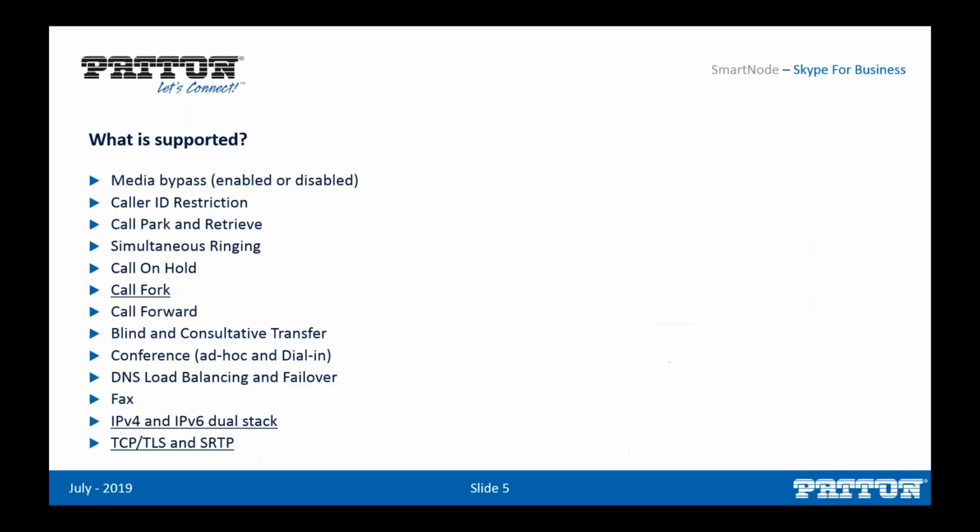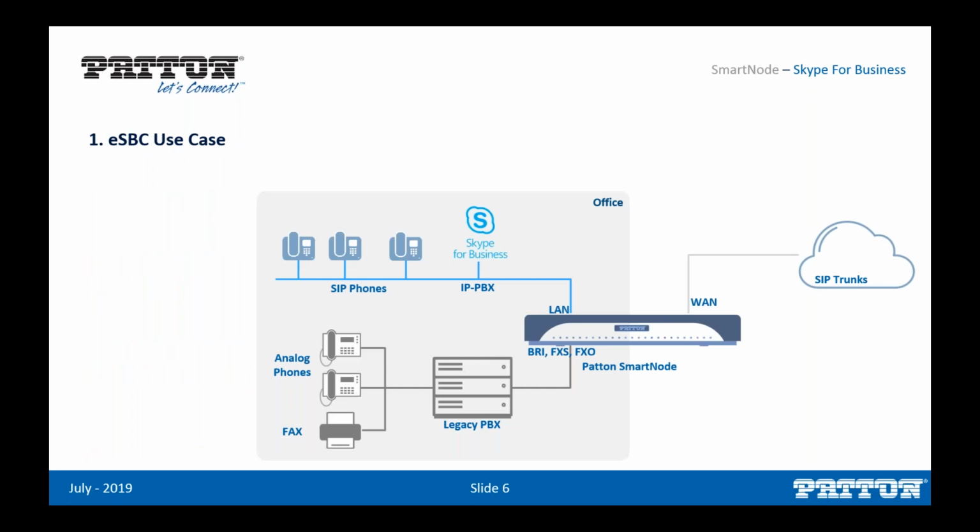Thanks a lot. As you can see, there is a lot that you are getting with the SmartNode products. Now I'm going to put this into the context of the different use cases as we're seeing them out there. I'm going to start with the simple one, the SBC use case, which is not just a simple SBC but also a hybrid kind of device.